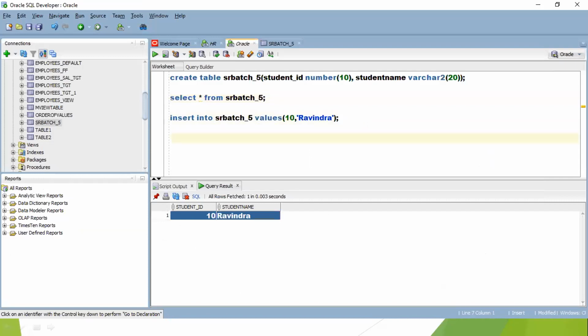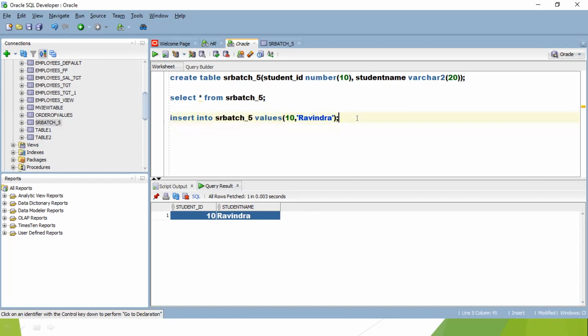Sir, you have created everything, but I wanted to remove something. For example, I have created this table by mistake, sir, and I wanted to remove it. Sir, do we have any command with which I can remove the table? If you have a command for creation, we should have a command for deletion as well, right? Are you understanding?